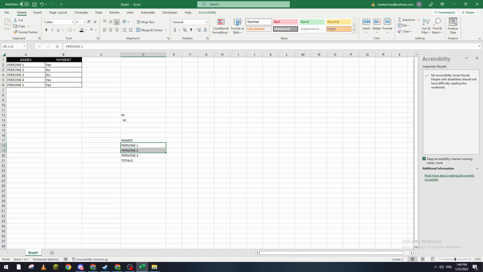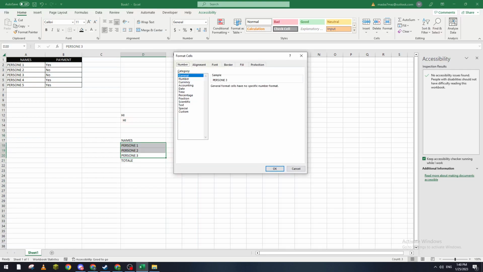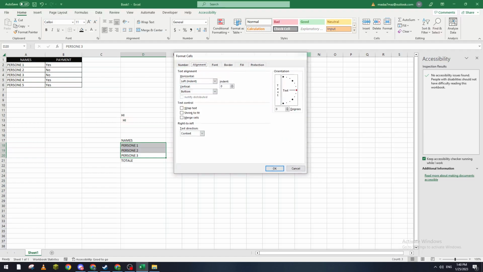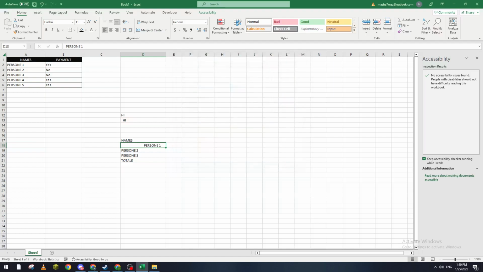Of course, you can again select it and go here and start moving the word if you want to change anything in here, to add a border, to add font alignment or something like that, for example. Also, you can add an indent here, so let me add 10. As you can see, I have added an indent through this option.